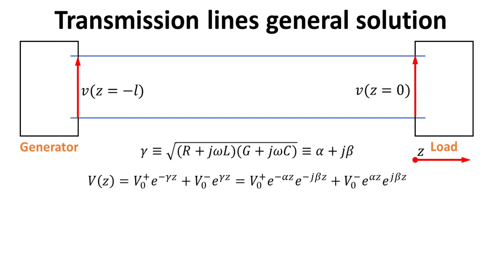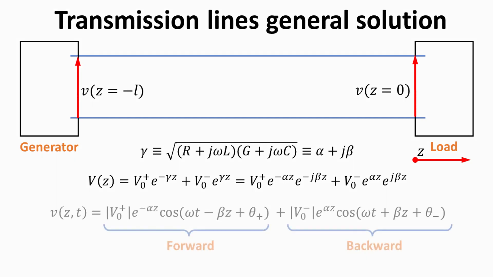Let's make explicit the real and imaginary parts of gamma in the expression for the voltage V. With this, we get a real exponential part and an exponential phase term. Written in the time domain, the term with amplitude V0-plus is associated with the traveling wave propagating in the plus Z direction, or the forward direction going towards the load. The term with amplitude V0-minus is associated with the traveling wave propagating in the minus Z direction, or the backward direction going towards the generator. Hence, the transmission line model admits solutions that are propagating waves.